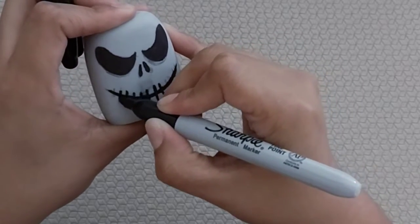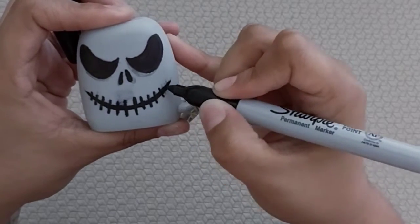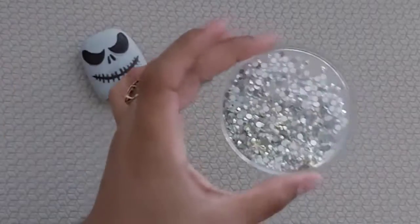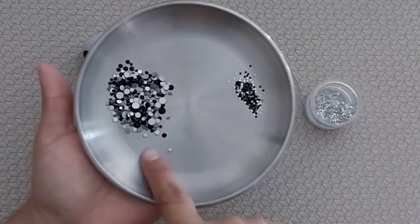So as you guys can see there, I left it a little foggy. I didn't want to waste any more time. It's going to get blinged out anyways, so you're not going to be able to see that fogginess. So I just cleaned off the main stain that I didn't like and moved on.